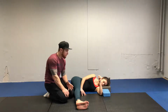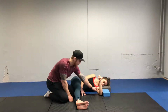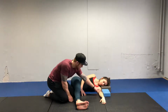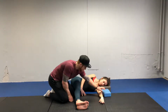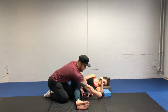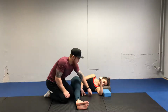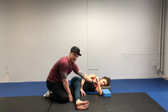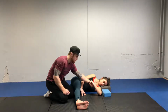Now, before we get started, when we're getting into our IR, you want to make sure that the elbow is in a perfectly straight line from the shoulder. We don't want it up or down, a nice straight line. And from here, I want you to visualize that you have a spike going through your elbow, running all the way into the shoulder.